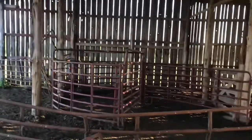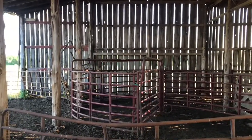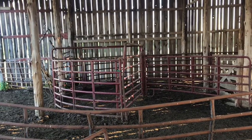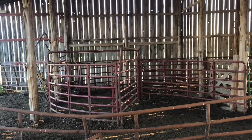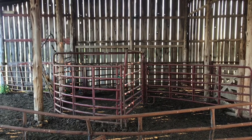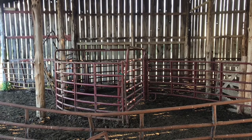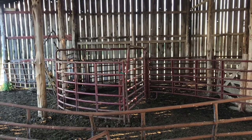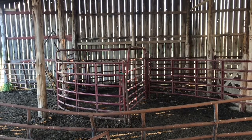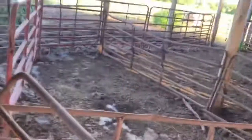But one day that hay mow fell down, and I cleaned it all up. Took me a while, but I had to get rid of the hay, or the straw. That was actually the straw mow. I had to get rid of all the straw and weave through the boards and then set them over here in this area as I was tearing it all apart, in between feeding cows and everything else I used to do.